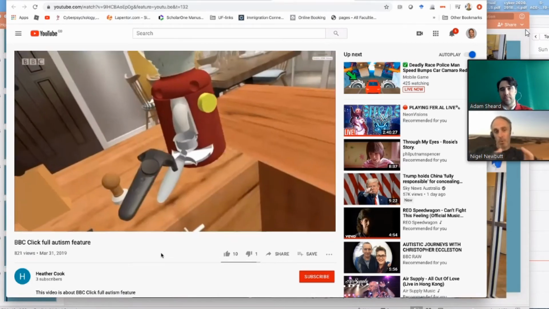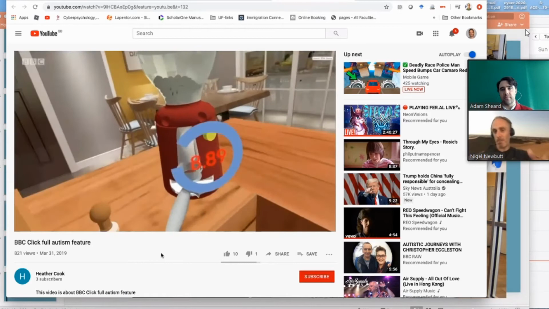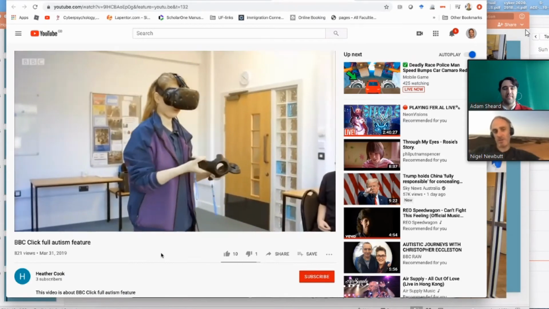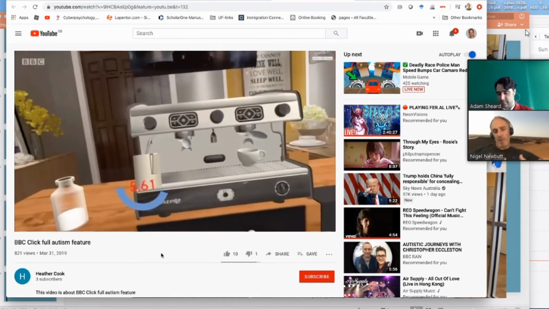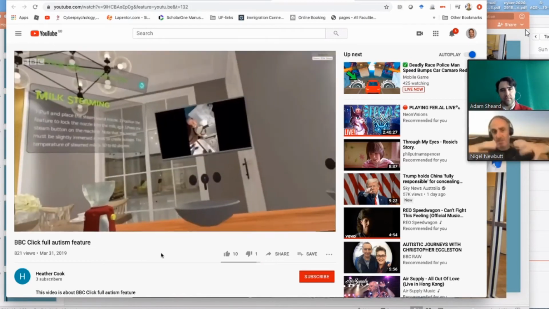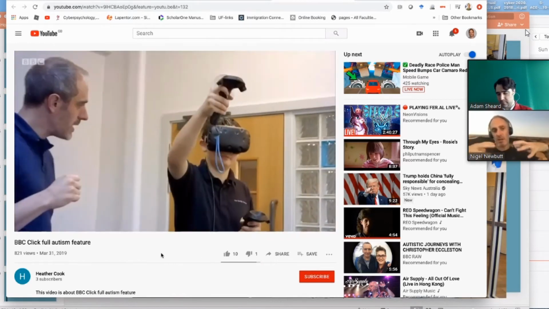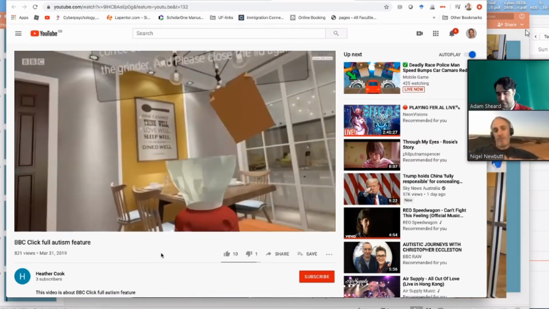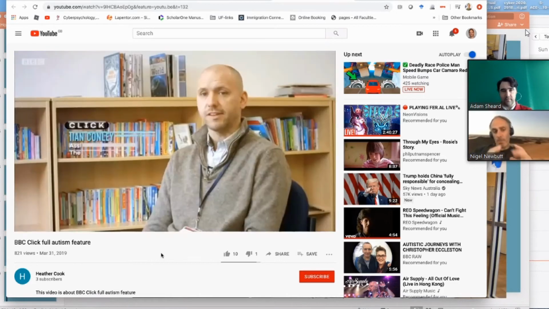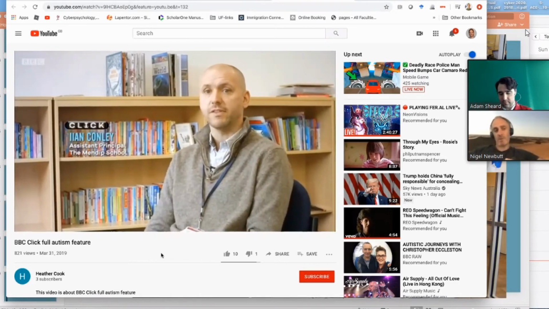Here the students were able to work through the procedures and processes of making a coffee in the virtual space. You can see they're just in their classroom, doing it virtually. The premise is that what's happening in this space, because it feels so realistic and the ecological validity is reported as being very high, the learning taking place in these spaces can very much be transferred to the real world.